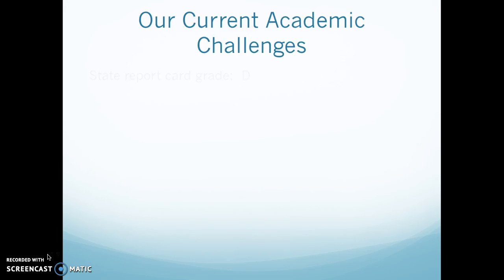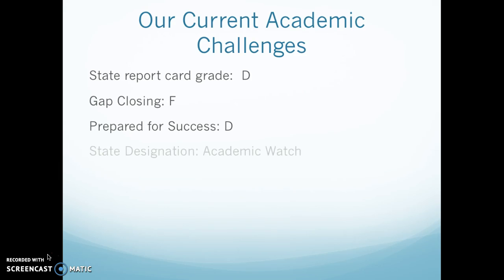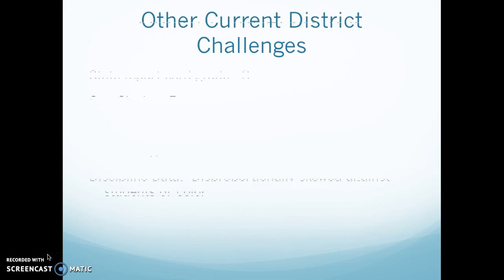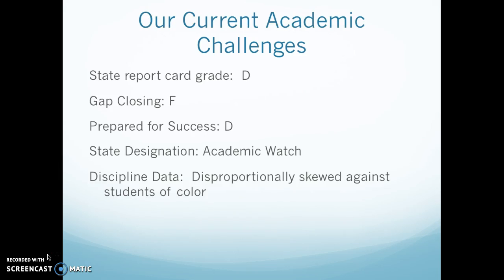So as we go on to analyze our academic challenges, as of right now, the state reports that 85% of our students graduate within 5 years of enrolling in our high school. Of these students, 54% enroll in college, but only 15% graduate. Additionally, 57% of our high school students take the ACT, but only 16% earn a remediation-free score. What that means is that even though we are educating a good part of our students, we're not putting them out with the skills necessary for success in the post-secondary world.